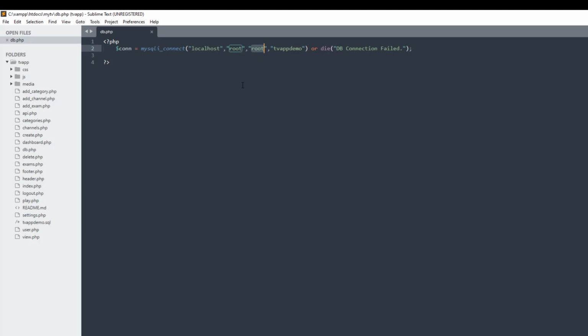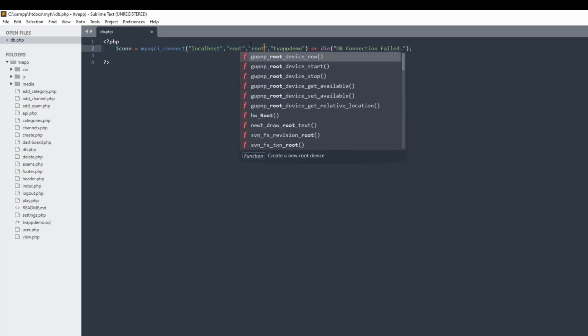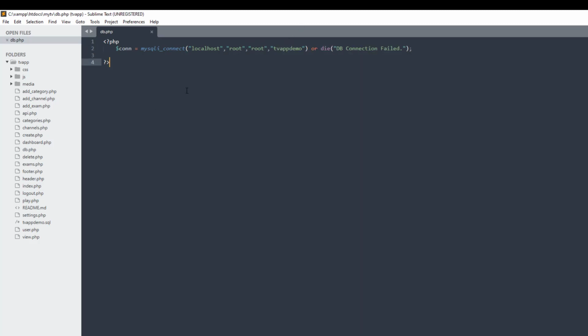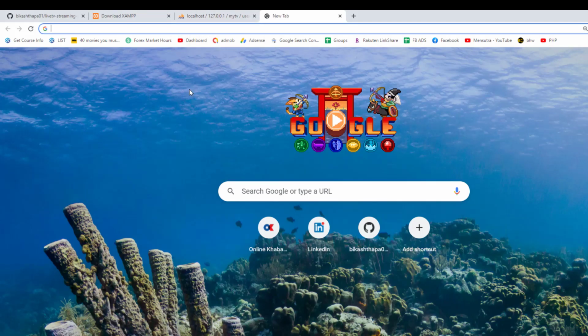But if you are installing XAMPP for the first time, it is likely that you have a blank password. So you have to remove this and do not add any space here. Just leave it as blank and save it, because by default XAMPP comes with root as a username and blank as a password for MySQL admin. So if you haven't changed it by yourself manually, then you need to leave it as blank here. But in my phpMyAdmin, I have changed the password from blank to root, so that's why I'm adding the root here. So I hope you got what I'm trying to say here. If you give the wrong password here, you will not be able to use this TB app dashboard. So now we have set up our MySQL admin and the database and everything.